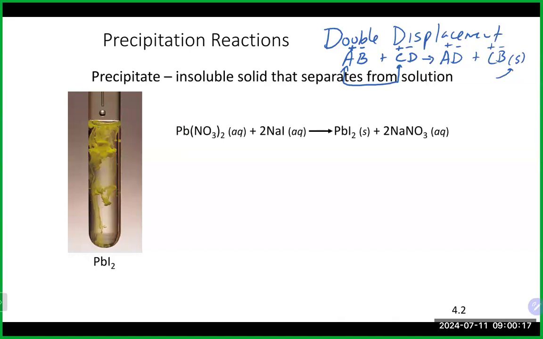And if we look at this reaction, this is lead 2 nitrate plus sodium iodide will form lead 2 iodide and sodium nitrate. And this is what is referred to as our molecular equation. And we do get a precipitate that forms in this particular case. By the way, I know this is going to be a double displacement reaction because this is an ionic guy and this is an ionic guy. And again, they're just going to switch partners when they go to the other side.